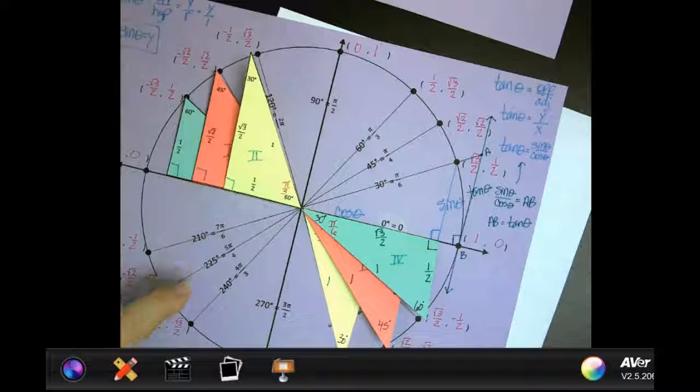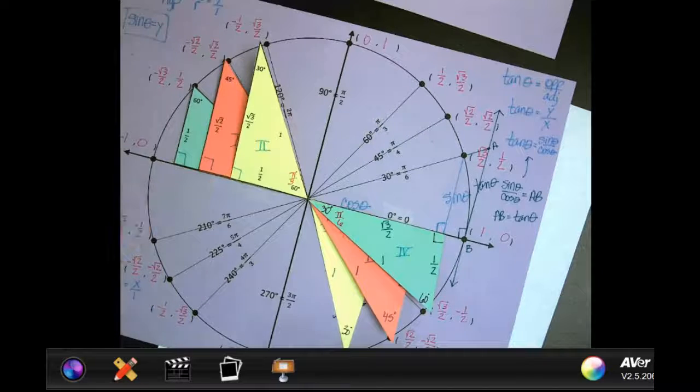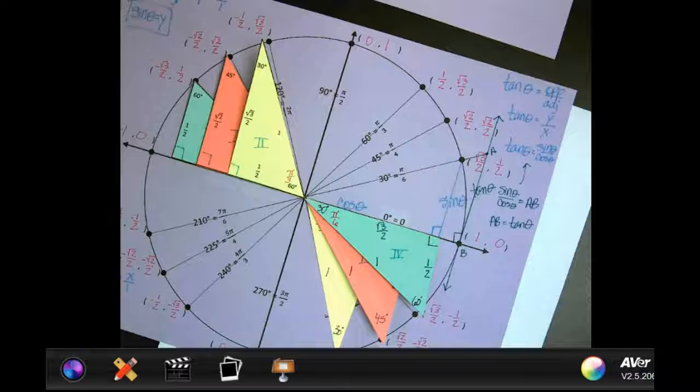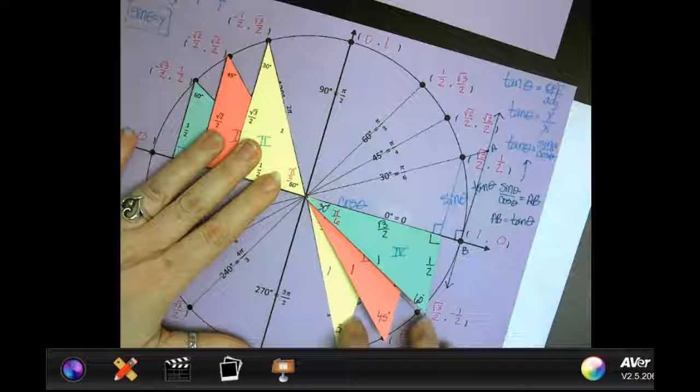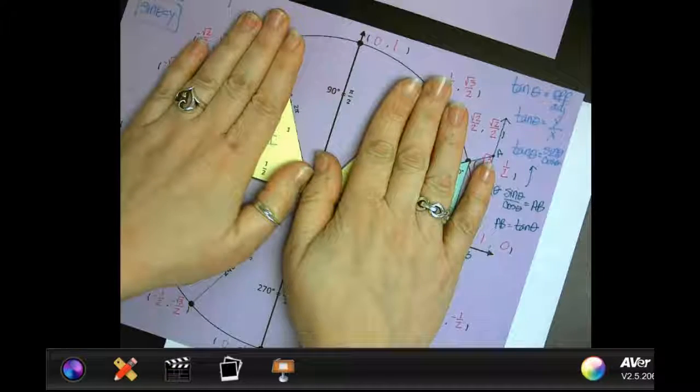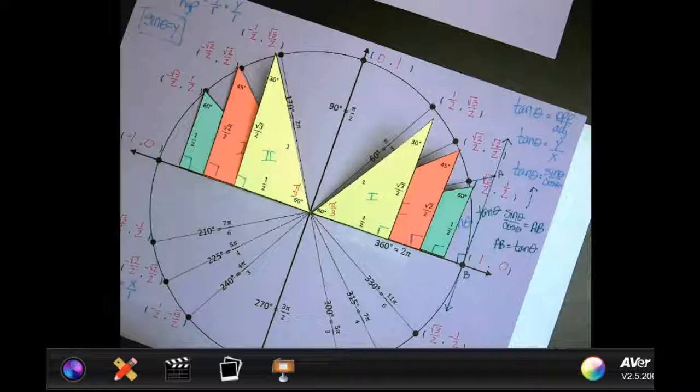Back to this. This is super important. Go ahead and glue it or tape it in. The quiz is ready for you to practice however many times and however you want to practice. The more you practice, the more you just know it and understand it, and it will be good for you.